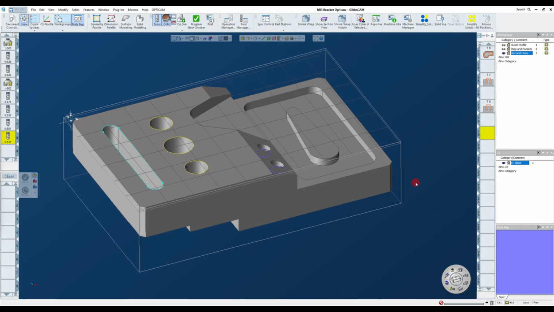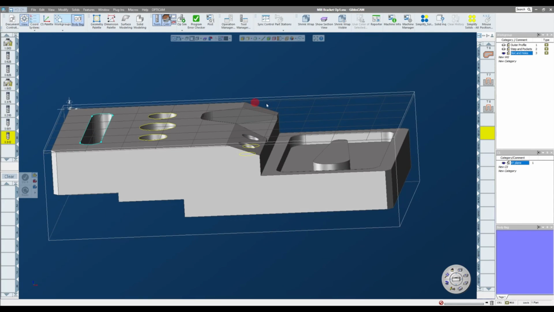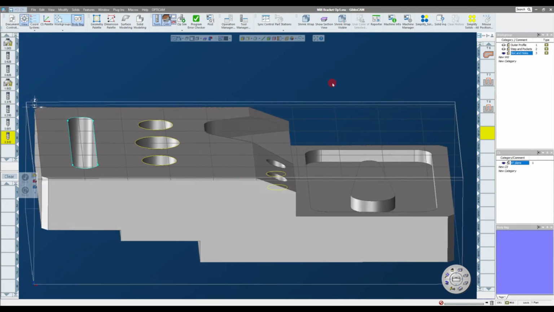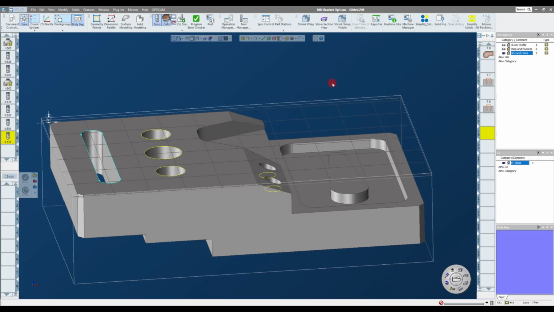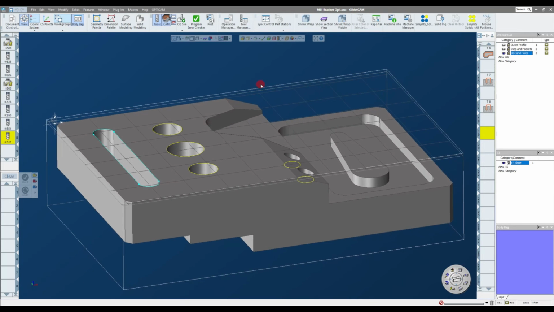Now we're into the home stretch with Op1 of this part. We just need to machine our counterbore on the center hole, and then machine this angle here, which is a 20-degree angle. So it's not a typical angle that you would be able to find a chamfer cutter for. So we're actually going to use a ball end mill and surface that.